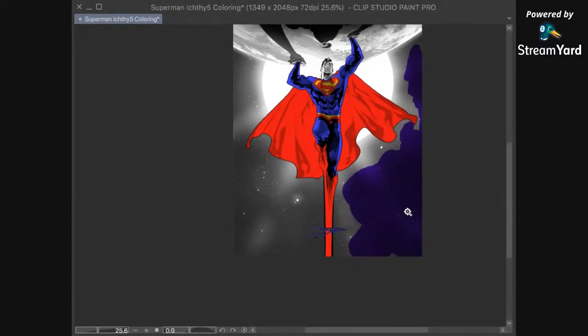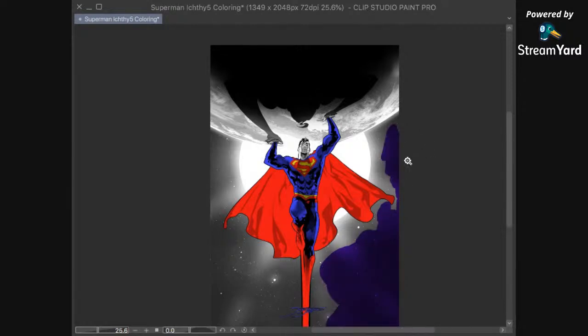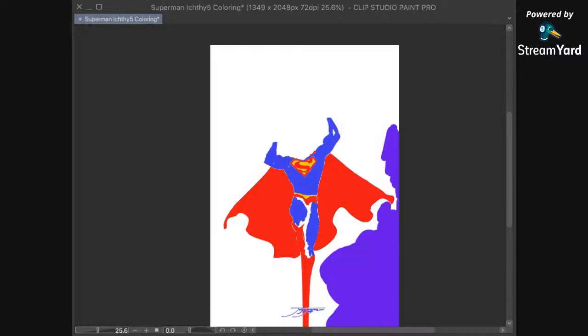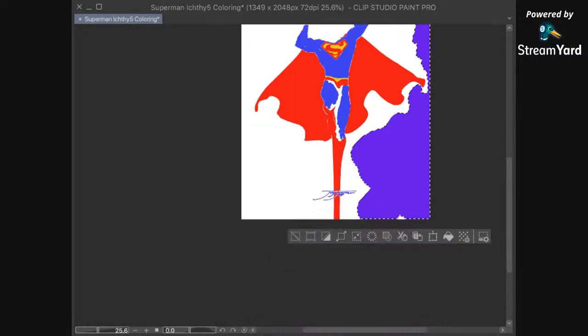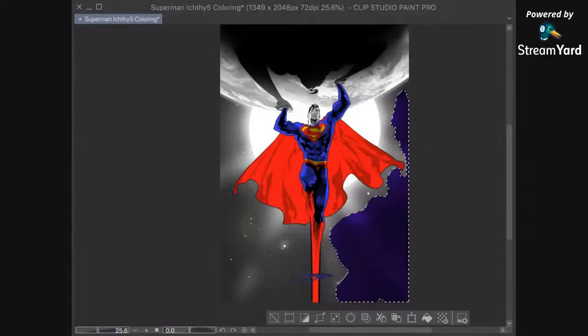All right, so now I see how the purple looks. I don't know why it's not getting all of it. Come on. If I turn off maybe the... See, now you know how it looks without the line art. Looks pretty solid. Okay, now that I grabbed it, let's play around with a few colors.